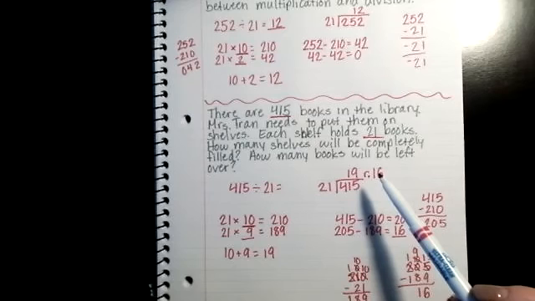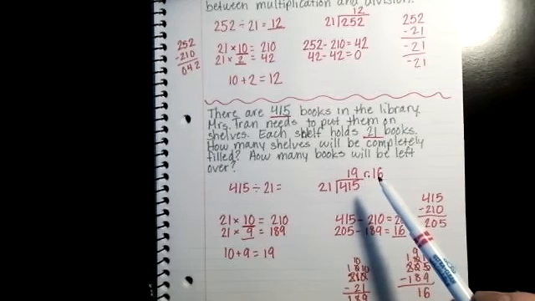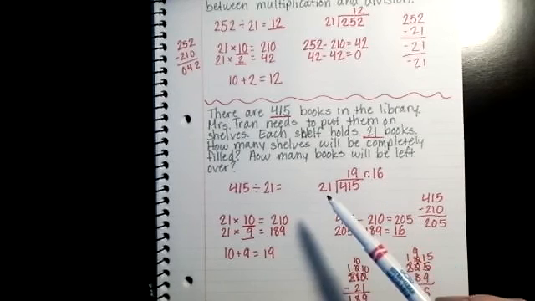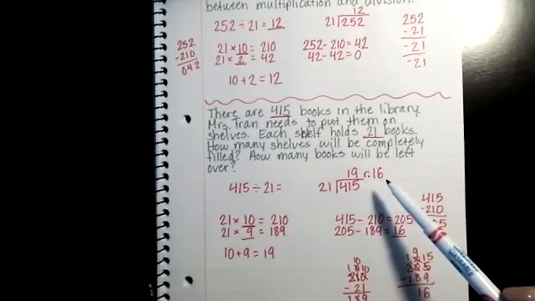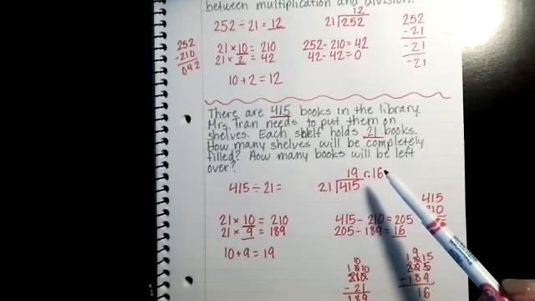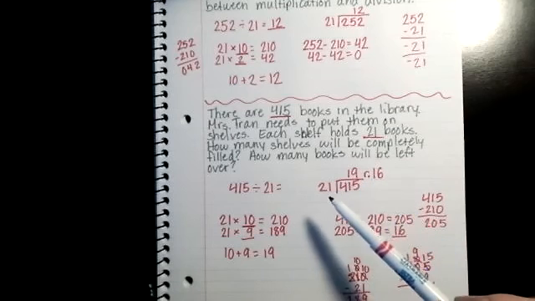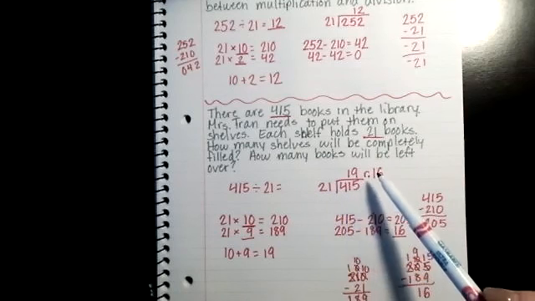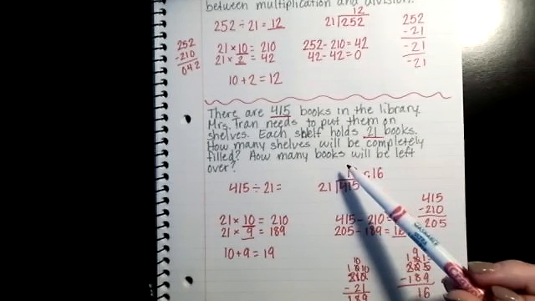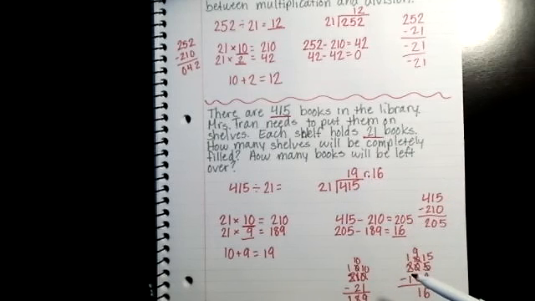If I get to 20, my remainder was 20. So 21, can it fit into 20? No, it cannot. 20 is less than 21, so I cannot fit a full group into it. So the way you know that you are done and you don't have to do any more division is if your remainder is less than your divisor. If this number is still bigger, then that means I can still put another group in there. If it's smaller, then I can't fit any more groups of 21 into my remainder anymore. So I had 19 full groups and then 16 that were left over that couldn't make another full group.